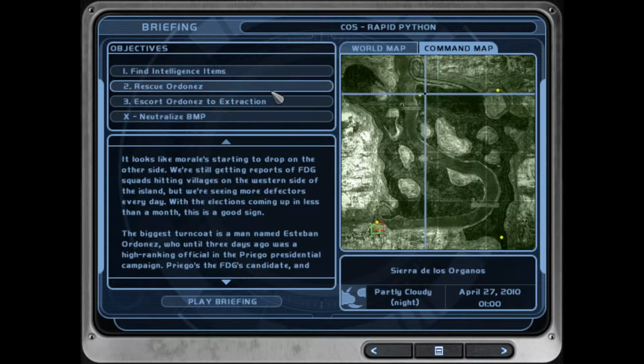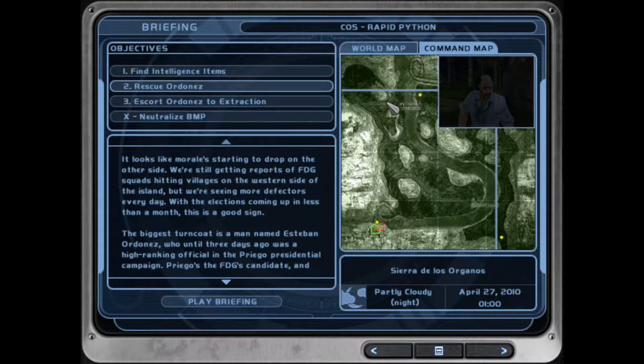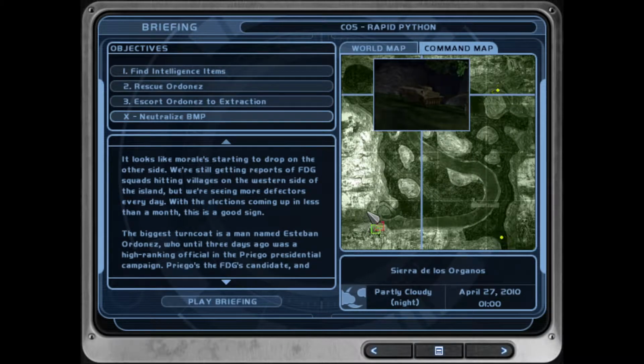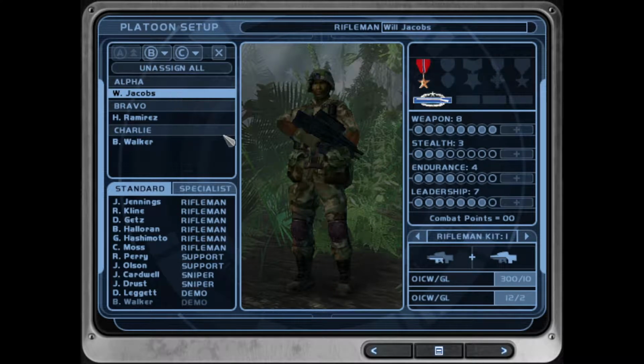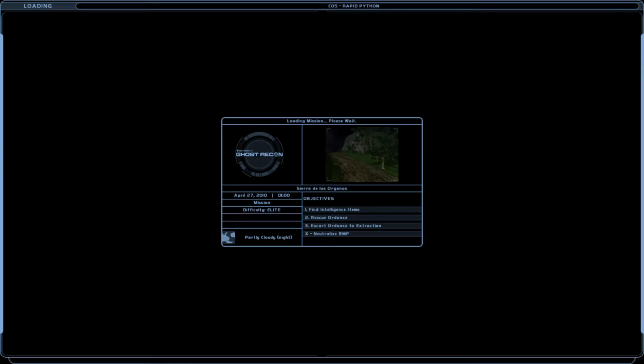Then you take your anti-tank guy, go north here. You can pretty much kill everyone up here, kill the 2 guys across the bridge. Maybe you can pick off some guys over here if they're a problem, but then you can just come right around here, shoot the BMP with your anti-tank from across the river, go back to extraction, go back to Ramirez, back to extraction, and then that's the mission. So yeah, it sounds like a lot, but it's pretty easy, and we don't need Will Jacobs, but I might as well give him another medal.